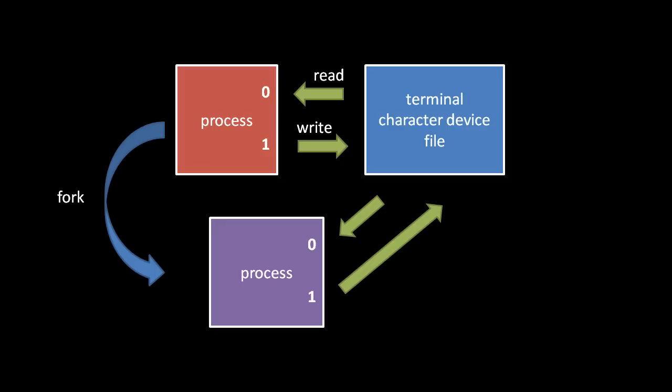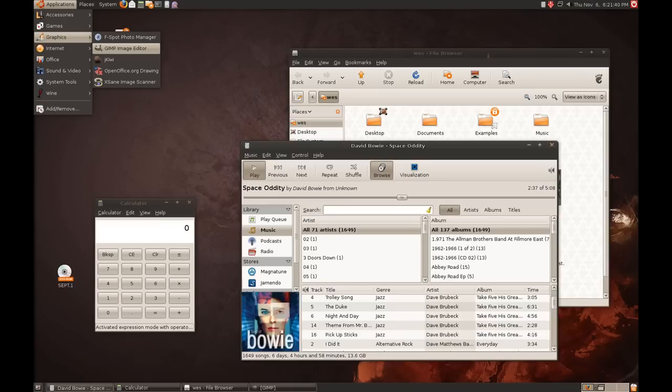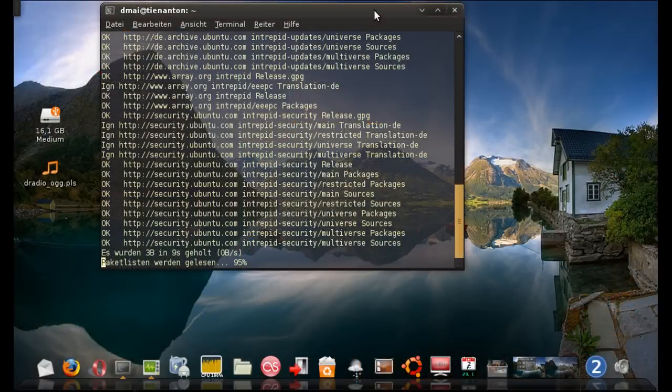Something else you may be wondering about at this point is, hey, my computer doesn't have a terminal. I have a proper monitor that's a full graphical display, and on that display I have a graphical user interface which I interact with through a mouse and keyboard, but those are totally separate devices. I don't have a keyboard bundled together with a monitor as a single unit called a terminal. So what is going on here? We don't seem to have any terminal in a modern system. The answer is that while hardware terminals are a thing of the past, what we do today is we imitate them, we emulate them in software. We have what are called terminal emulators. This window here, for example, is a terminal emulator program.